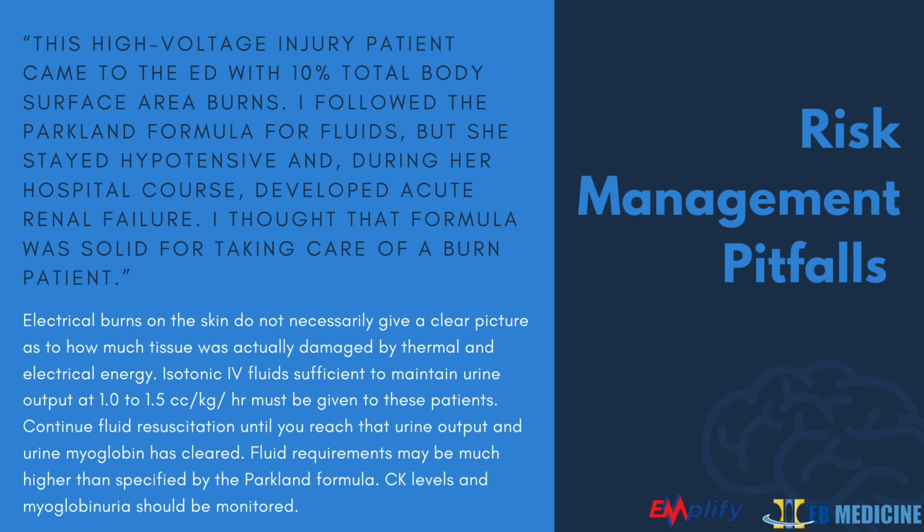Well, that wraps up episode 22, but let's go over some key points and clinical pearls before leaving you. During evaluation, consider multisystem injuries due to not only the thermal injury and electrical damage to electrically sensitive tissue, but also due to mechanical trauma. Thermal injury can lead to muscle breakdown, rhabdomyolysis, myonecrosis, edema, compartment syndrome, osteonecrosis, and even periosteal burns. Mechanical injury can be a result of forceful muscular contractions, and trauma can manifest as fractures, dislocations, and significant muscular injuries. Electrical injuries due to grasping an electric source can induce tetanic muscle contractions and therefore the inability to let go. This increases the duration of contact and extent of injury.